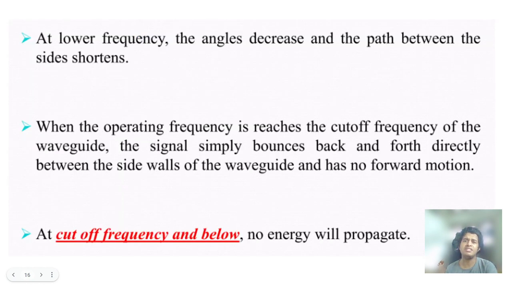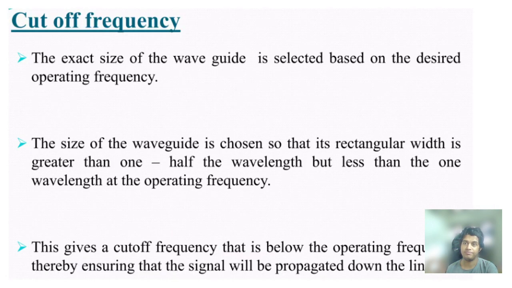At lower frequencies, the angle decreases and the path between the sides becomes shorter. When the operating frequency reaches the cutoff frequency, the wave simply bounces back and forth between the two side walls of the waveguide, and no forward motion occurs. At cutoff frequency and below, no energy will propagate.